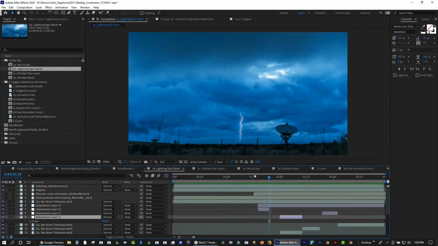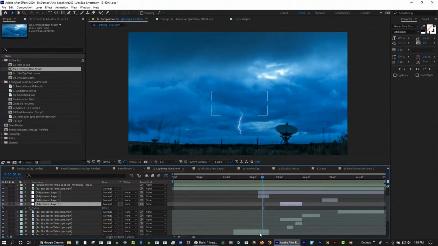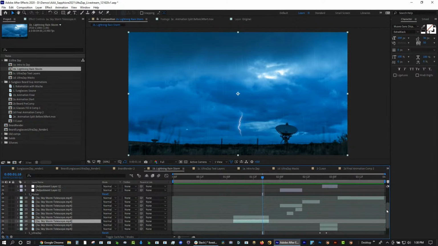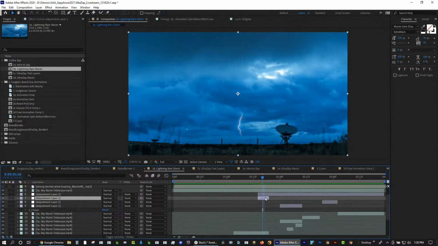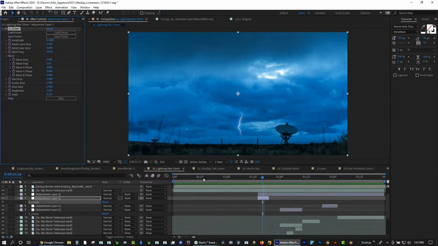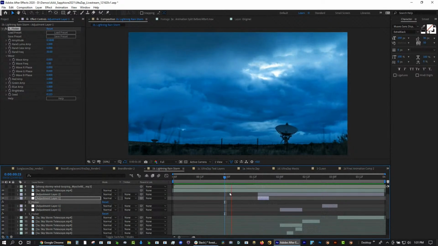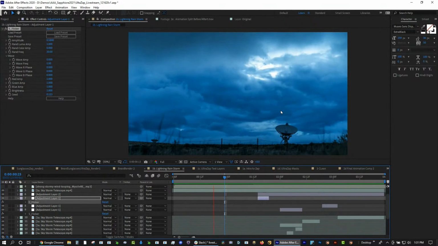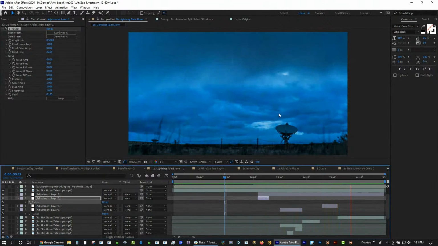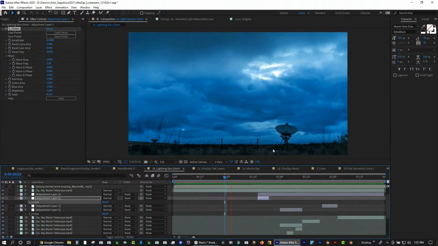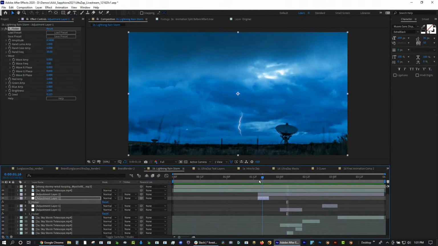This is that project. Every time I added a zap filter, so here's the zap right here on the bottom, I also added, above it on an adjustment layer, the S Flicker, which is just a great effect. When the lightning hits, the entire screen is going to flicker on and off. That's just a quick tip, and it really makes that look a little bit more realistic.